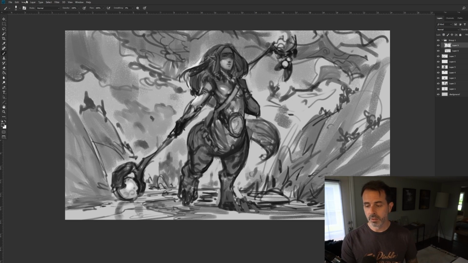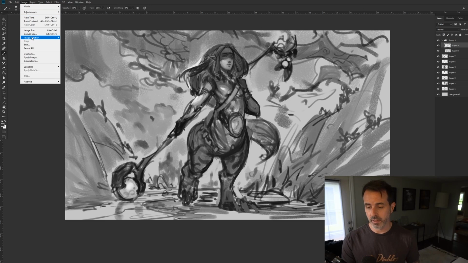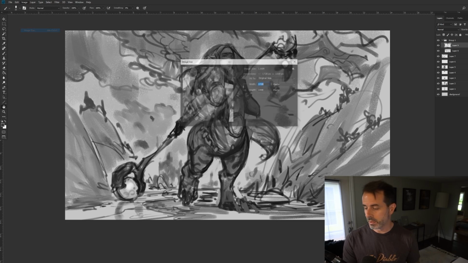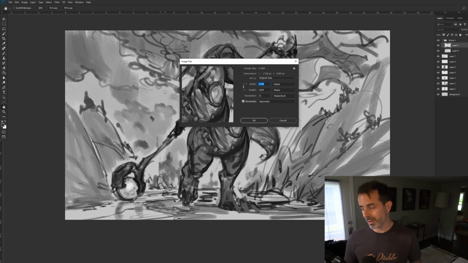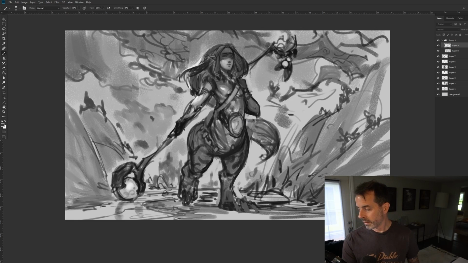And so really what I would do for the next step, and I give you guys a peek of what we would do. So the image size right now is pretty small, about 1700 by 1000 at 72 resolution. Always, I'm going to paint at least 300. So we're going to up-res that to 300.